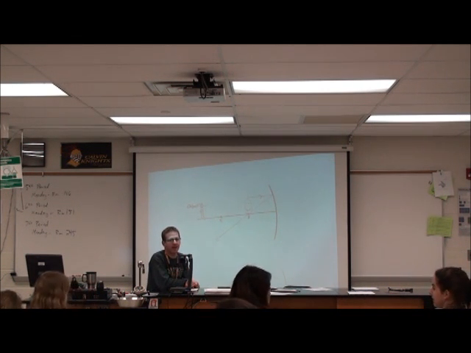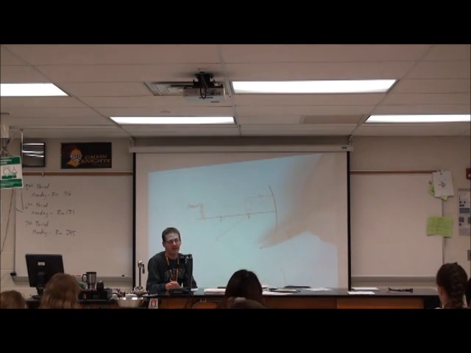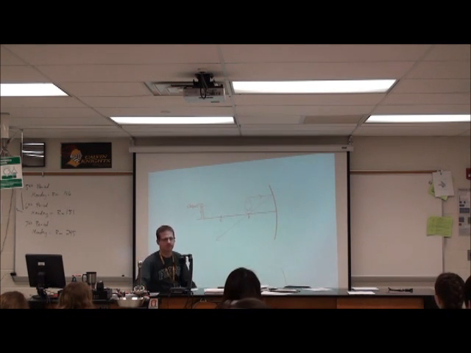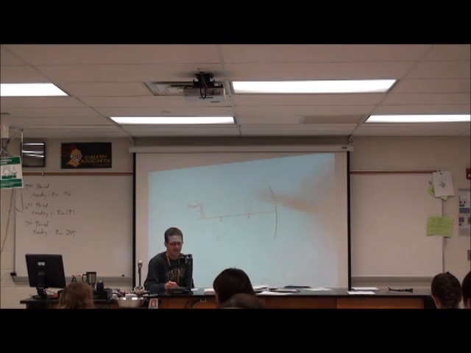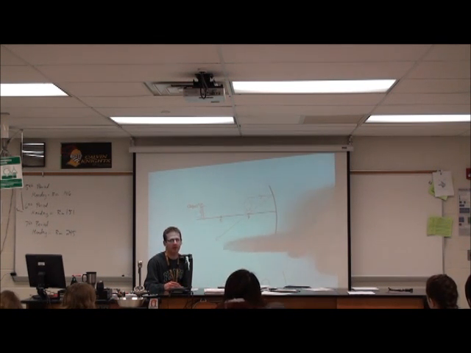The second easy ray is one that goes through the focal point and then hits the mirror, but this one doesn't hit the mirror. There's always one that goes through the focal point, hits the mirror, and then bounces out parallel to the principal axis. But this one doesn't hit the mirror, so I can't use that easy ray. The first easy ray is parallel through the focal point. The second easy ray is through the focal point, hits the mirror, and comes out parallel. But I can't do that this time.